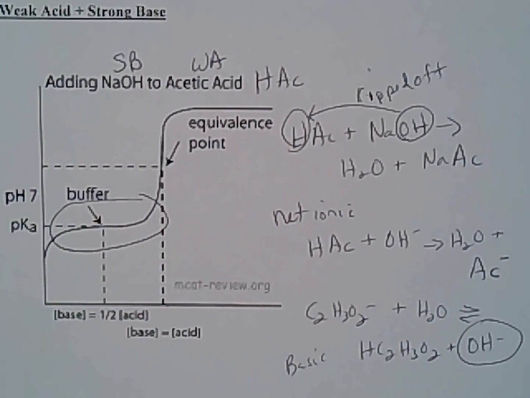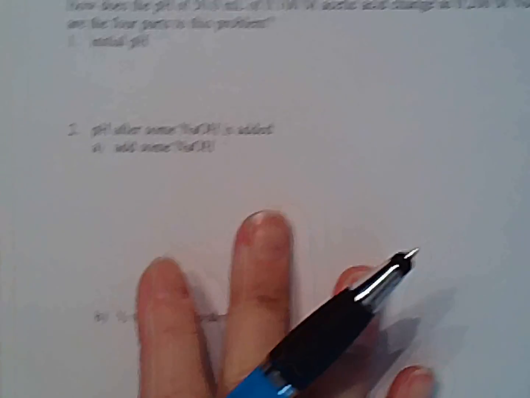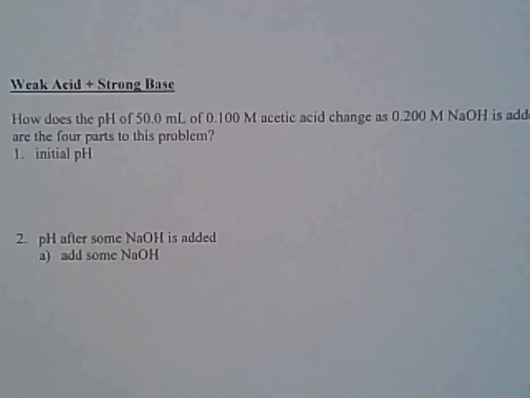So now that we can see that this is going to be a different kind of titration, we're going to talk about how we're going to do the calculation. So that's what I'm going to work through with you guys in this next part. Okay, all right. So how do we do the calculations having to do with weak acid and strong base?